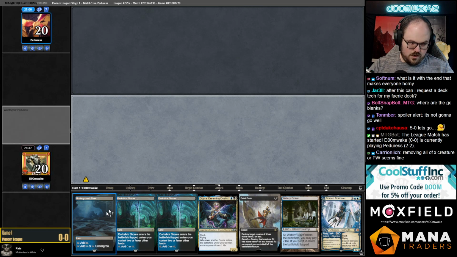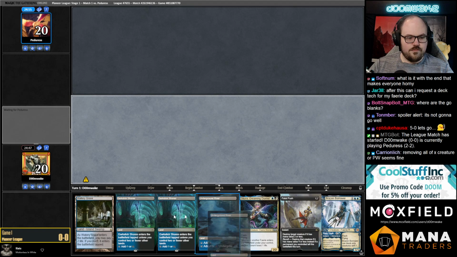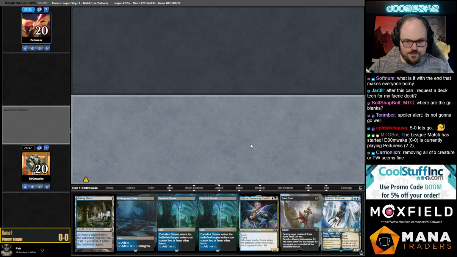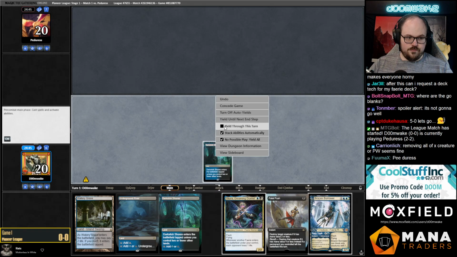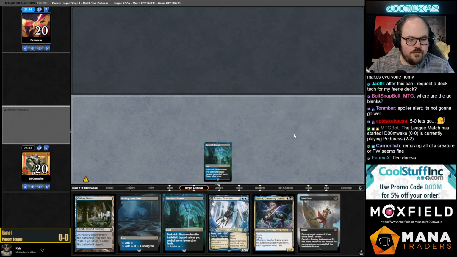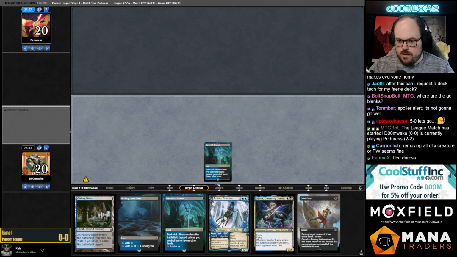And I will keep this hand. This hand looks fine. We got a removal spell, we got a 2-drop, we got a 3-drop. Can't complain too much about this. Hopefully they play a 1-drop so we can Fatal Push on 1. Please let me use my mana, opponent. I would appreciate that.